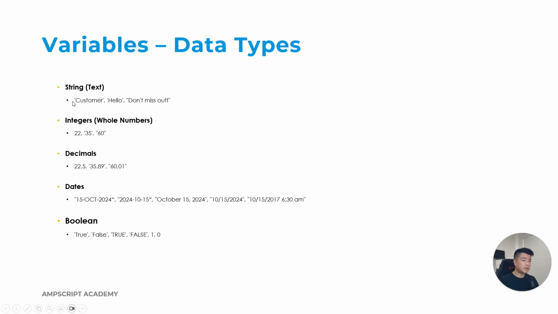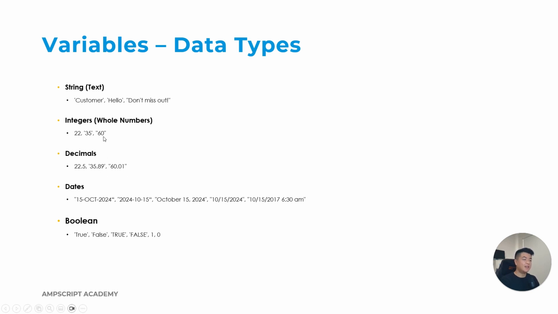In terms of strings, you can use single quotes or you can use double quotes. The only scenario where you have to use double quotes is if in your value or in your string, you have apostrophes, like the apostrophe here in don't. If you have that, then you need to have double quotes on either side instead of single quotes. Otherwise, Marketing Cloud will get confused. Whole numbers, you can have it as the number itself without quotes, or you can have single quotes or double quotes. Same thing. Decimals, same thing. You can have it without quotes, single or double.